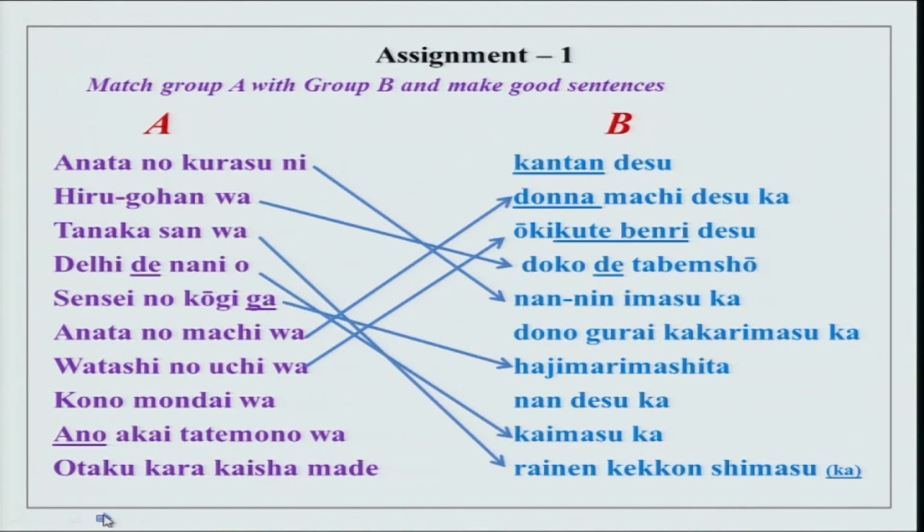私のうちは大きくて便利です。So, when you join I adjectives with na adjectives, the first adjective will change, the I adjective will change to kute plus benri. この問題は簡単です。or この問題は簡単な問題です。The moment you use na, the noun is going to follow. あの赤い建物は何ですか? あの over here is because you are pointing at the tatemono and the subject is known to the speaker and the listener both. お宅から会社までどのぐらいかかりますか? Approximately how much? Well, this was your first assignment. I hope you did it correctly.